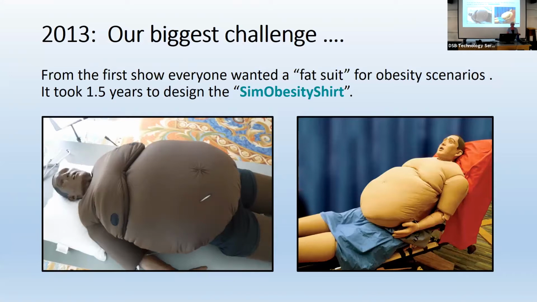And the empathy of saying, I have to go slower. I have to offer to help. Like, can I help you take your shoes off? Having the proper size chair. Having access to gowns that fit. Because most obese people are not going to fit the standard hospital gown. And if you're going to take their blood pressure, the standard blood pressure cuff will not work. So that was what we were trying to teach the students, was the empathy and identifying what they need.